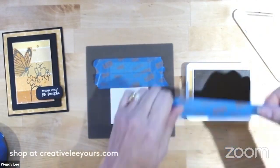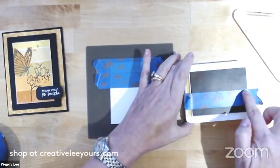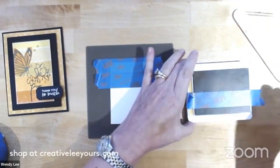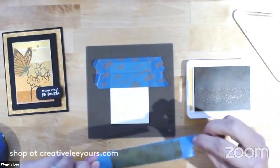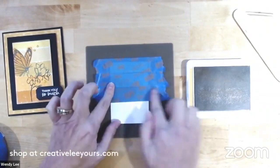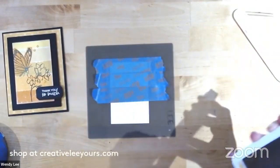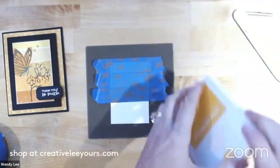Lay this down in Bumblebee and get the ink on the back of the tape. So fun. See how it picks up that ink? It's awesome. Bumblebee. Close that up before I put my arm in it, because that wouldn't be good for anyone. Now we're going to do Mango Melody.